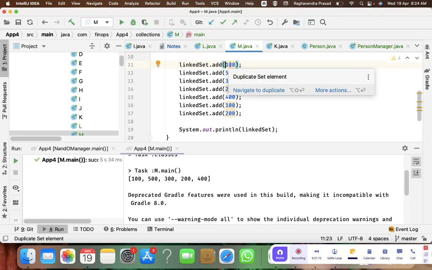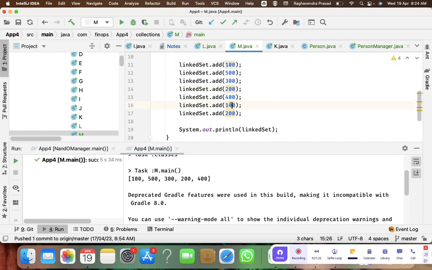So whatever we have inserted, 100, 500, 300, 200, 400, and then 100 is a duplicate element that is not added, and 200 is again a duplicate element that is not added.